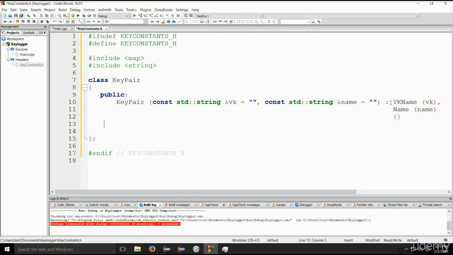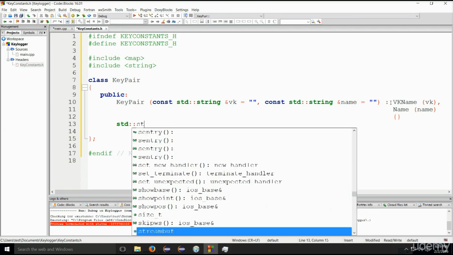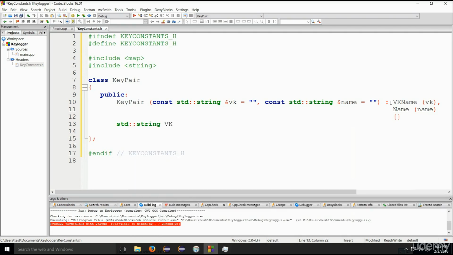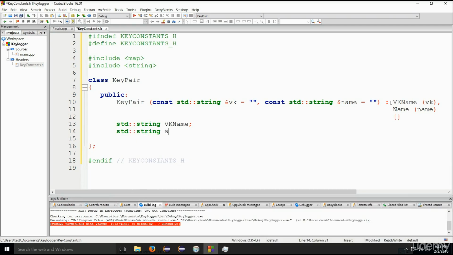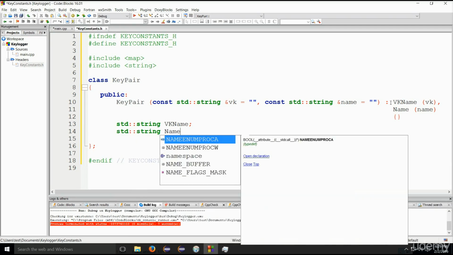Let's go back. Now we can type in std::string vk name, and as well std::string name, because we're going to need them.